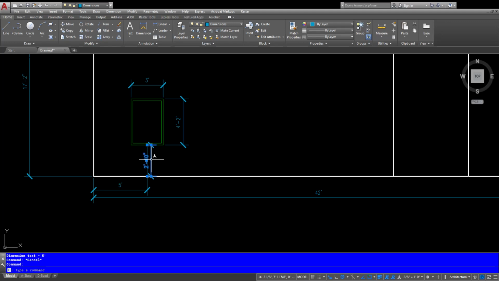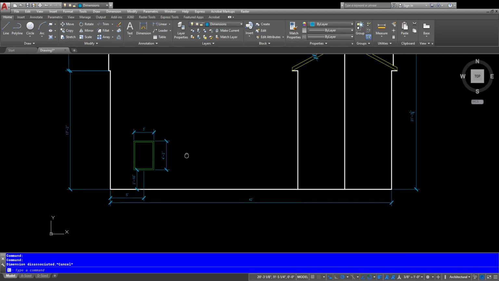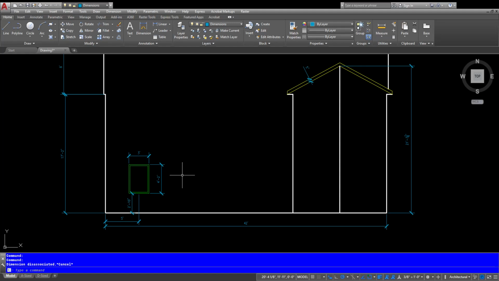Okay, so we go ahead and we can move this over a little bit. That's nudge mode right there. Okay, so that's how you place a window. So once the window is placed, we are good to go. Now the windows could then just be done in the same way. This is all basic stuff that you go ahead and do. And I think you guys all have the skills to do that.